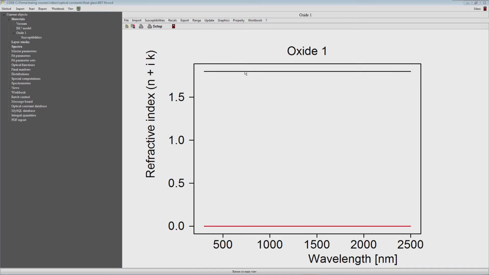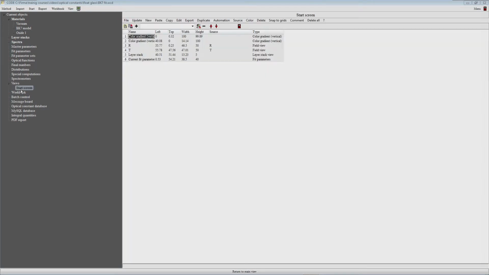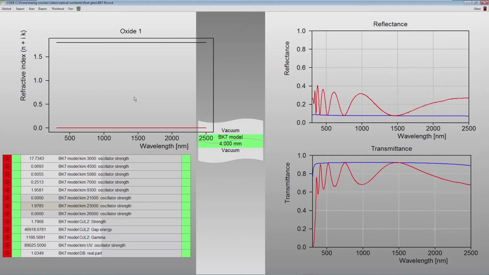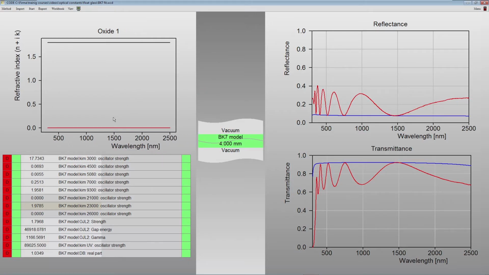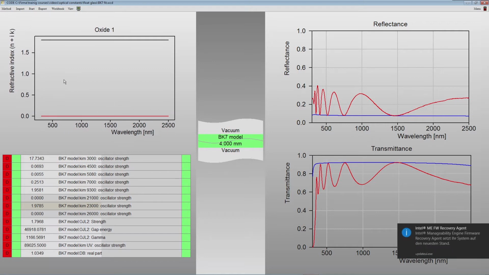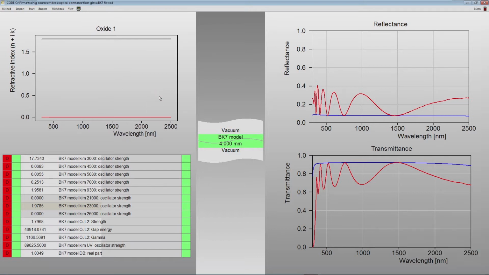We can show this material here in the view. You can probably remember from the section about the user interface how we can do that. We can open the list of view elements. That's still the object called start screen here, and we drag and drop the oxide 1 object here. Then we can press F7 and rescale with the Shift Alt command the new object here in this main view.